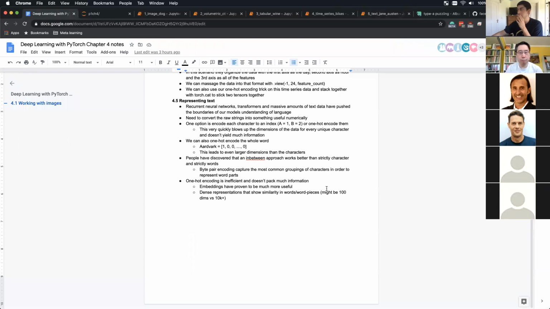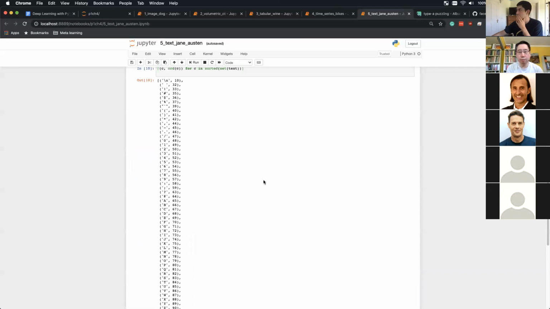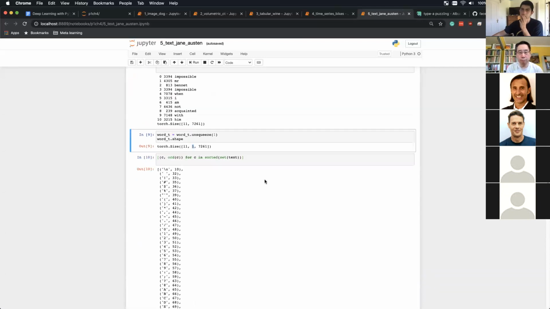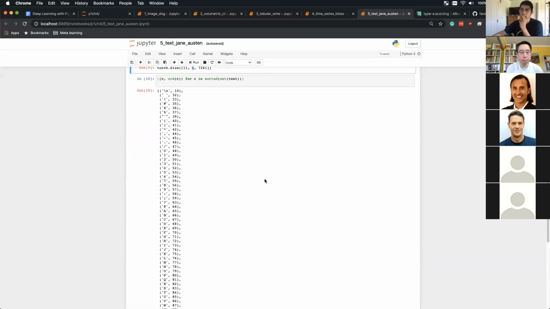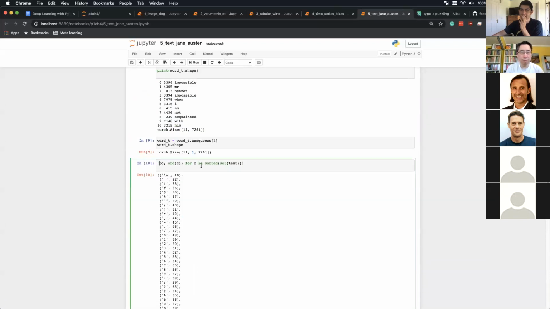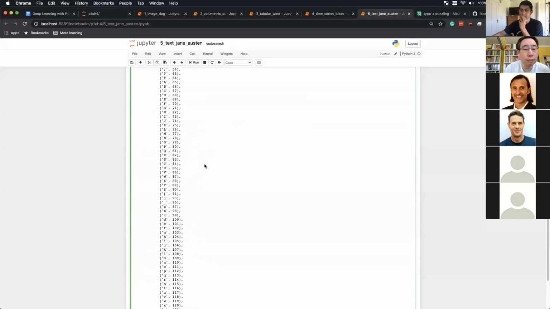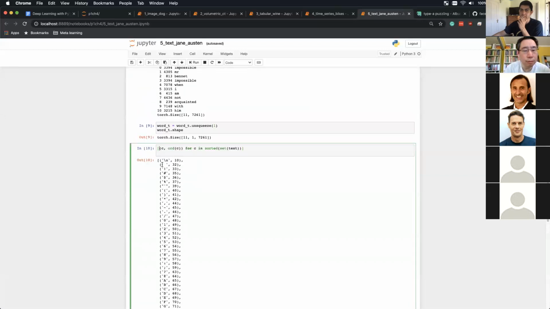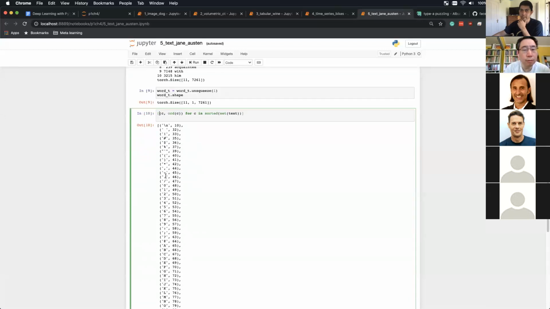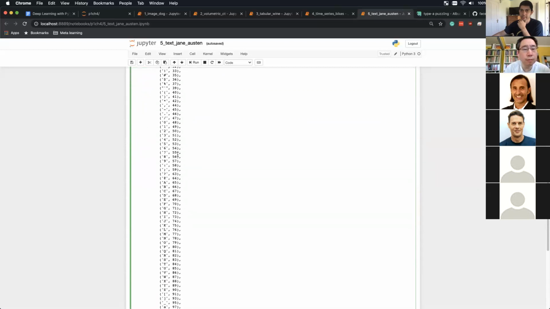I'm not sure if I missed it, but what was the benefit of having all of the characters sorted at the end there? I don't entirely know what they're trying to show here. I think they're showing these in alphabetical order, and then they're showing what this maps to in terms of the index. Why they want to show that, I'm not entirely sure.